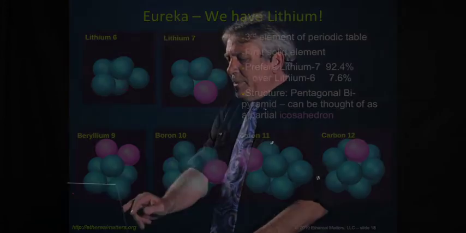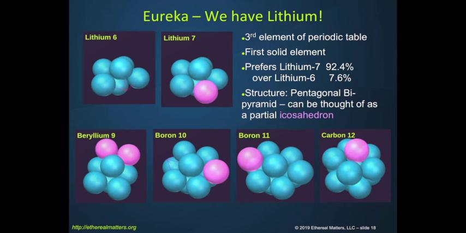So when we go from lithium-6, you can see it's partial. It's like the ring of 5 isn't complete, whereas in the lithium-7, it completes it. And you would think that the elements would go in even numbers, 2, 4, 6, 8, for the number of spheres, or nucleons as they're called. But it turns out lithium prefers to have 7, an odd number, and lithium-6 is much less abundant.